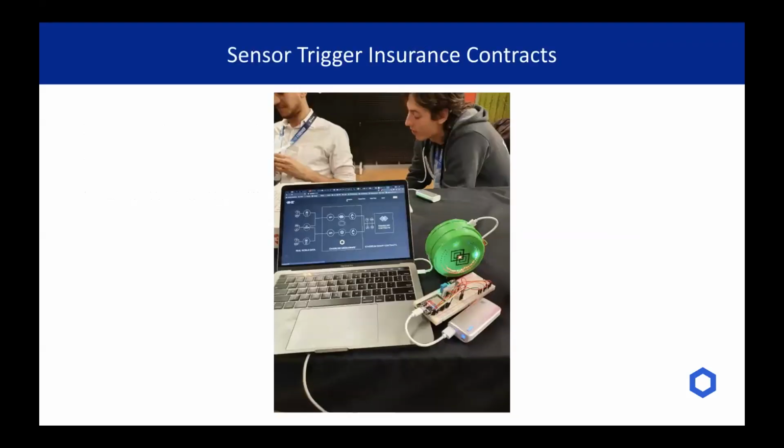All this seems a little abstract, so let me give a concrete example. One thing we've worked on briefly for a hackathon is a sensor-triggered insurance contract. The external initiator was a piece of software, just a Node.js server, and our trigger was a sensor. The Node.js server polls the sensor data, and when certain criteria are met, it triggers a job on chain. The opportunities here are almost endless. Insurance is quite a big area, so you could have multiple node operators running IoT sensors, polling them at different times, and based on a consensus overview, triggering an insurance contract to pay out, whether based on temperature, tilt, things like that.